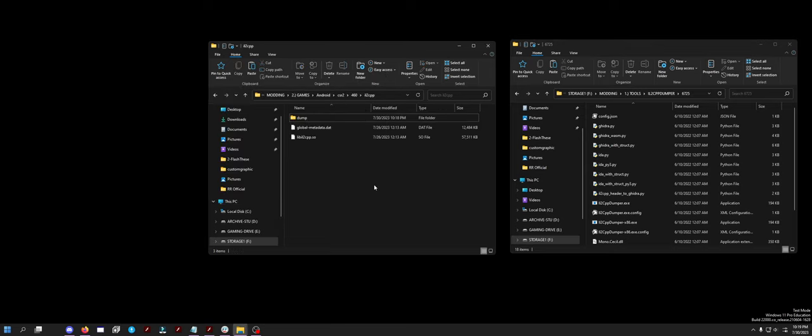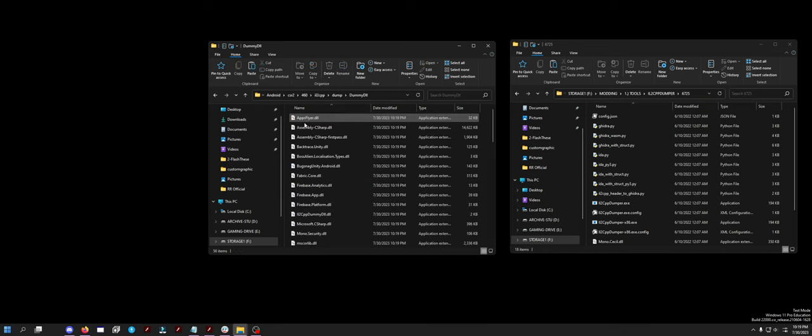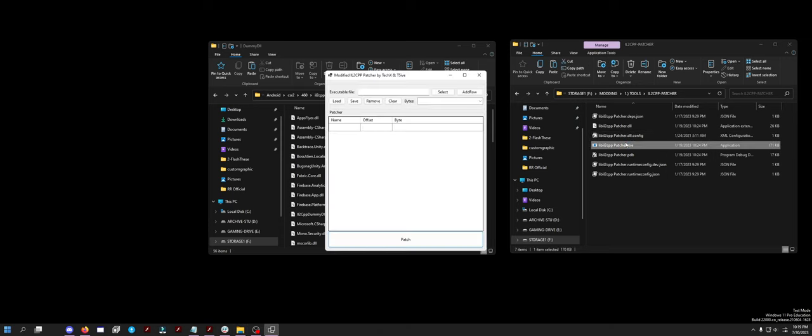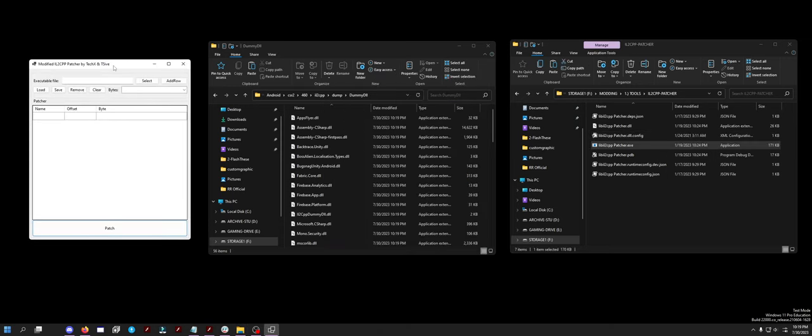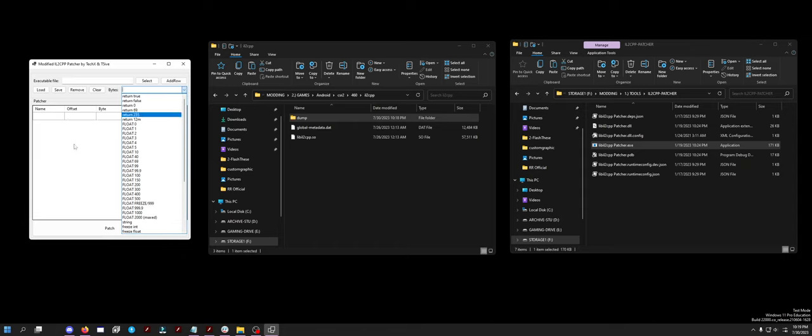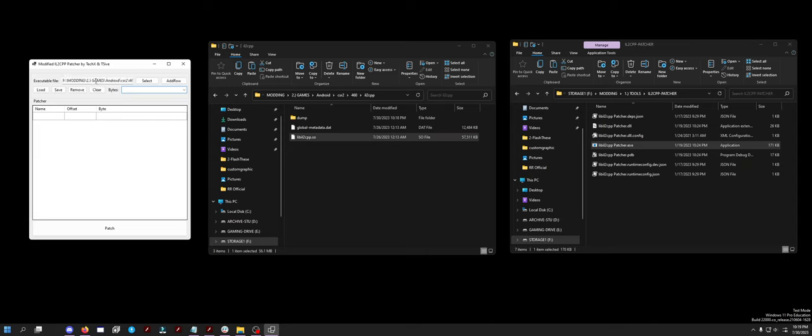Sorry. I'm a little ADHD tonight. Anyway, we need my dummy DLLs, and we need my tool, IL-to-CPP Patcher. This was a tool that I found on GitHub, of all places, and I wanted to kind of modify it, add every byte we could really think of that we need as far as 32-bit, and just make it useful. This auto-patches your DLL so you don't need a hex editor. Maybe I'll release it someday. There's some code in here I really need to fix, but I lost the source code, so I'm going to have to redo all of this. But for right now, whatever.